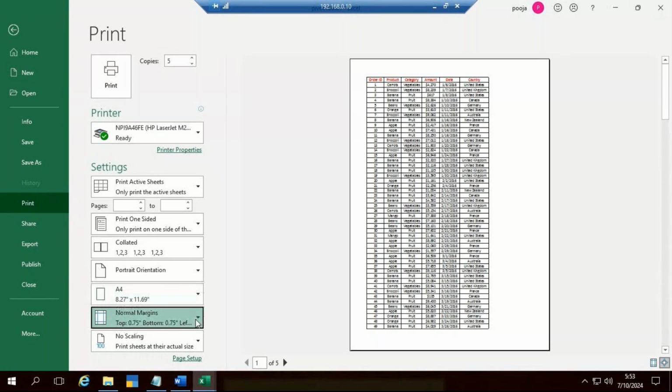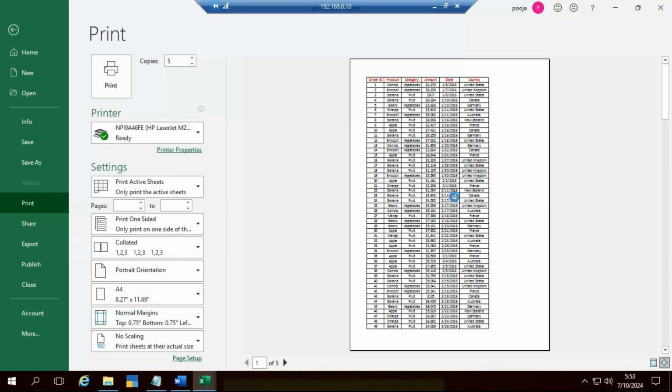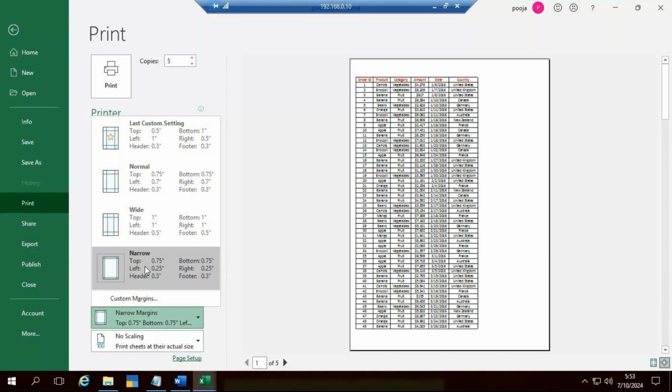By default we have some margins here: wide, narrow, normal. You can see here when I click on narrow, in the print preview you can see the margin. So this is the print preview. Most of the time I want to set a margin as per my requirement. For that purpose, you can go for custom margins.